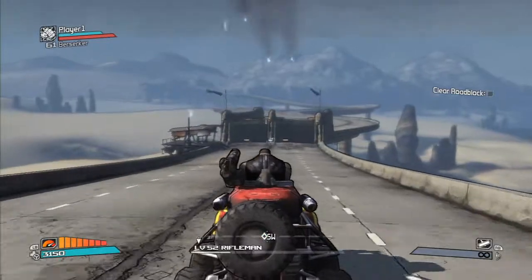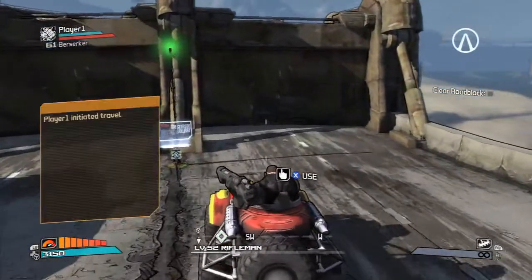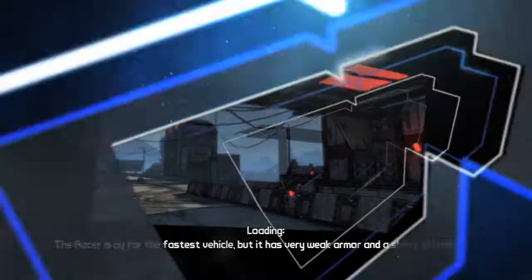All right, so Scooter has told us that it's not gonna be an easy ride. The Crimson Lance has taken control over the highway.